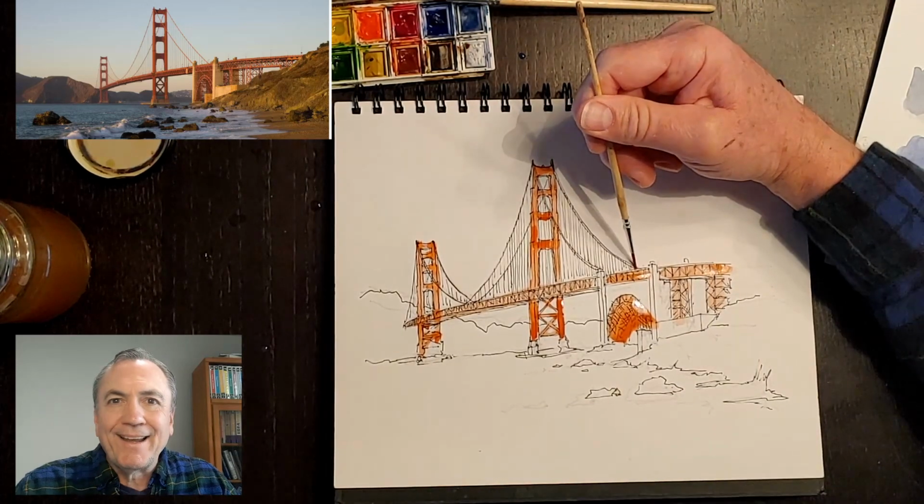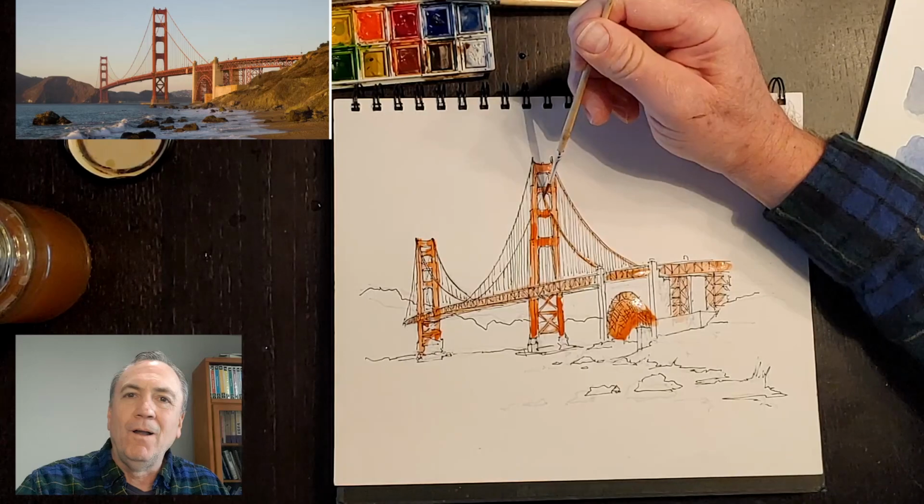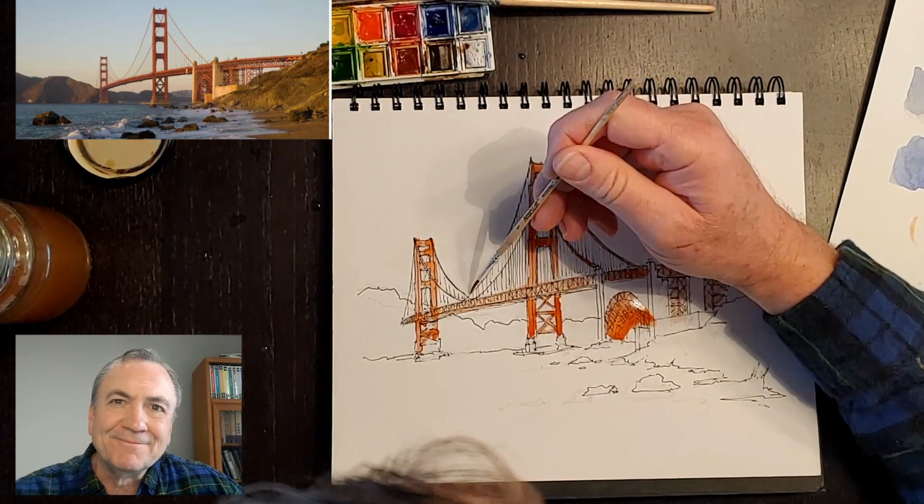I'm using a rigger, kind of like a pen, just to bring that cadmium red all the way up that suspension rod.